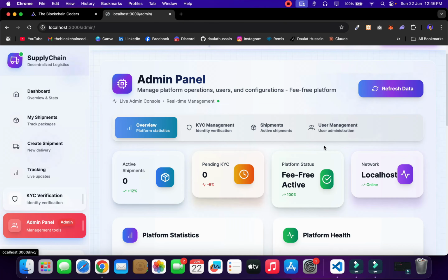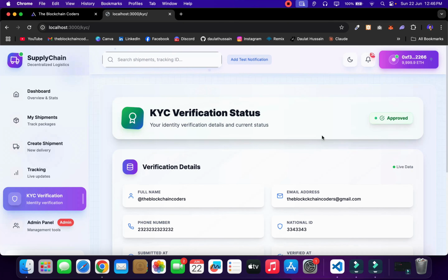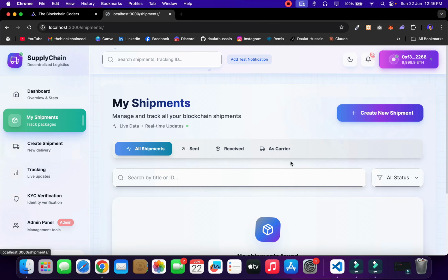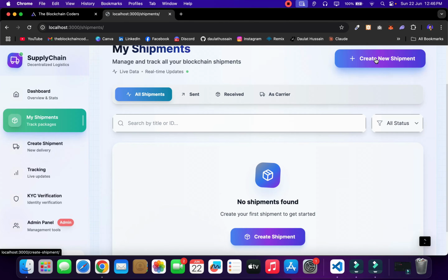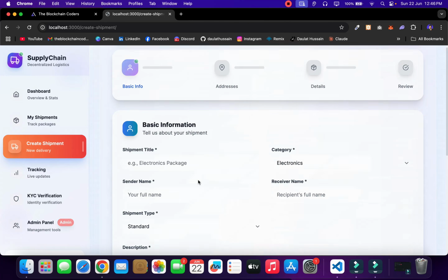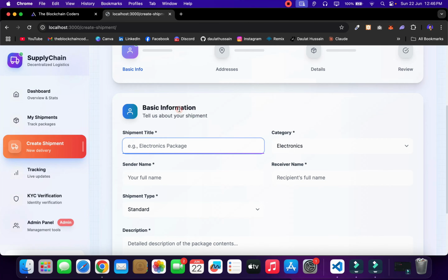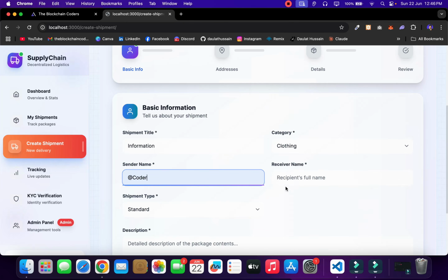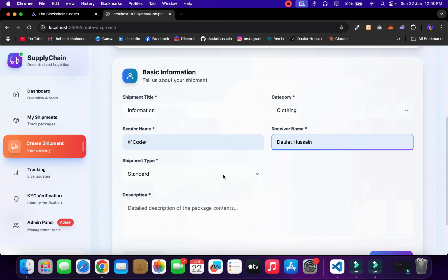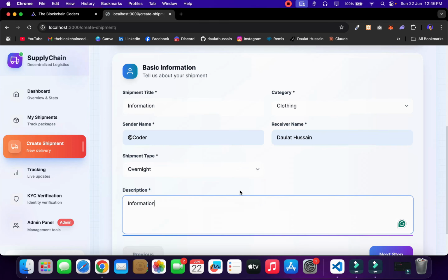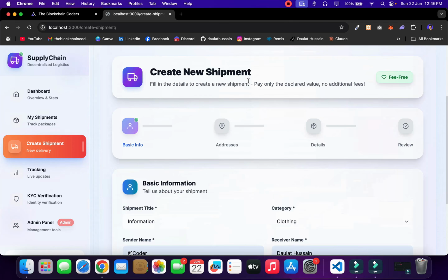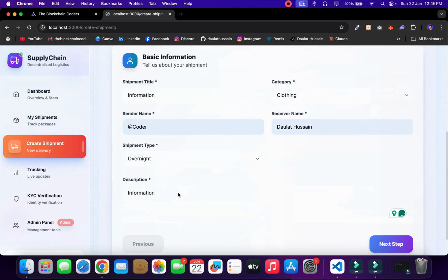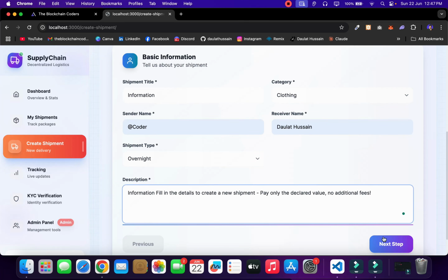My KYC is approved. Now I can have the control and when a user registers, I can see all their details. So if I want to create a shipment, I can come back here to my shipment, there's nothing in here. I can click on create shipment. You will come here. I can give the name. So let's call this dummy data cooking. I can call this coder. I call this Hussain. Make sure to provide the actual details. I can give this express one and let's get the information from here. Copy. And that's what I have pasted here. Now I can click on next.